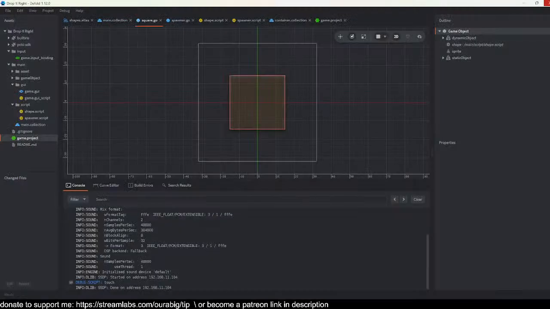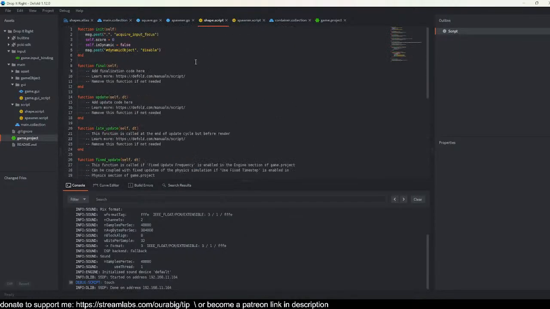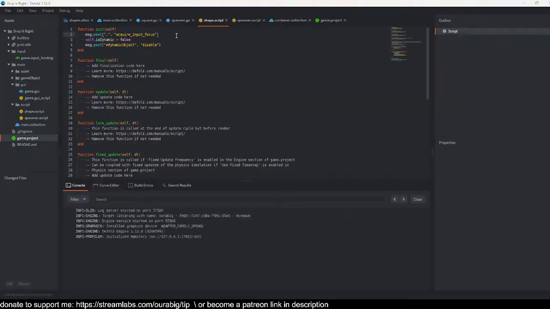Okay, something is messed up in here. Spawner is there. What is the problem? I don't know.